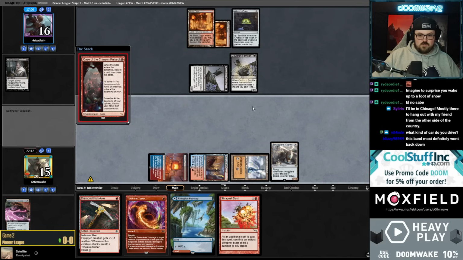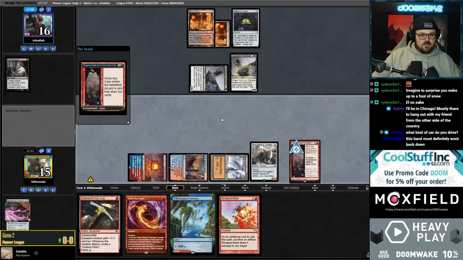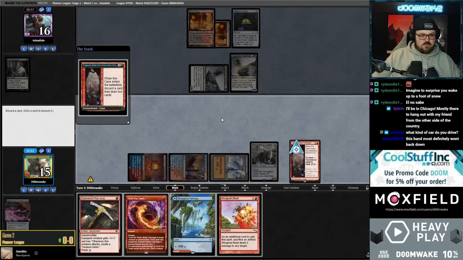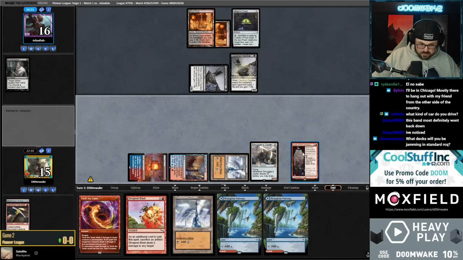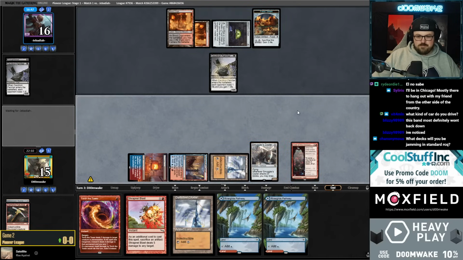All right, Case, do some work. Do some work, Case. Discard the X. You know, it's really hard to turn this Case on when you have 6 lands. It's pretty tough, pretty difficult.